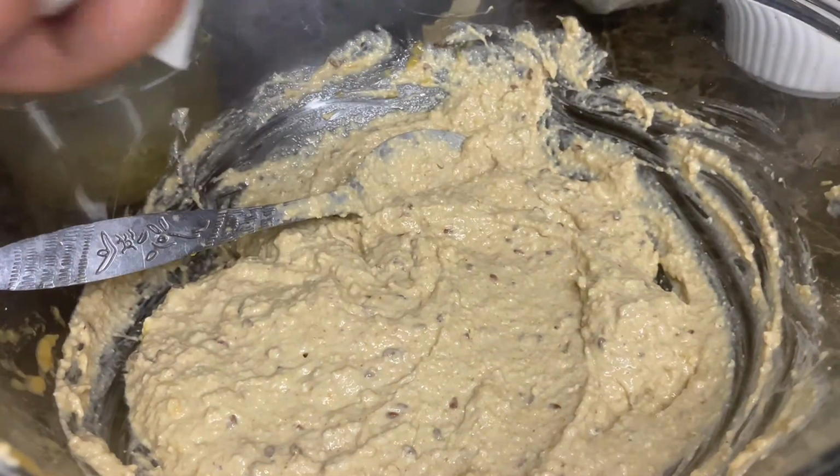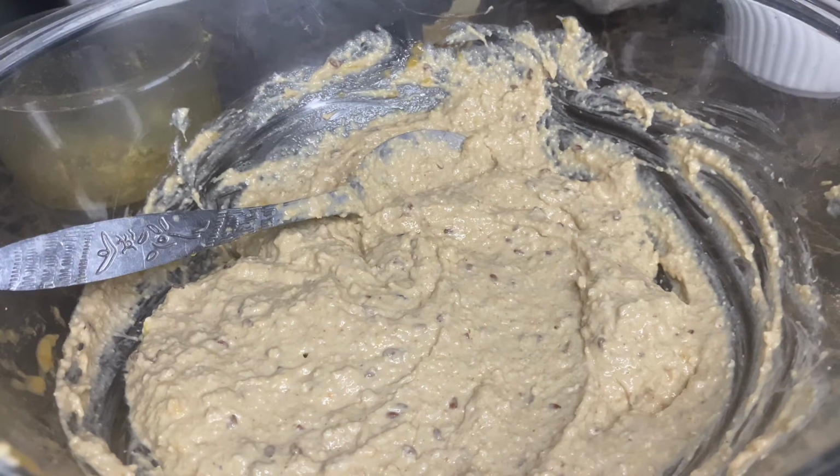And we're now going to add 1 teaspoon baking powder.